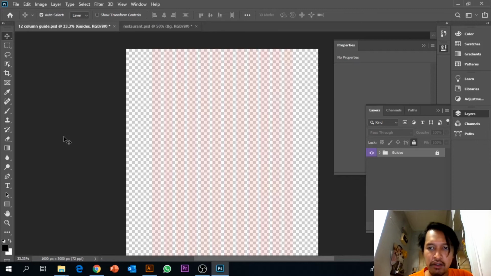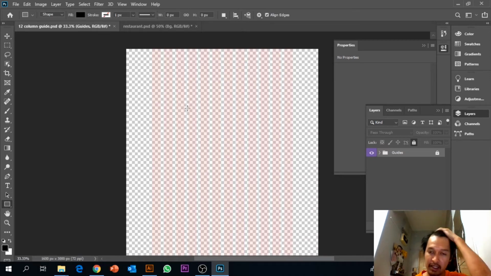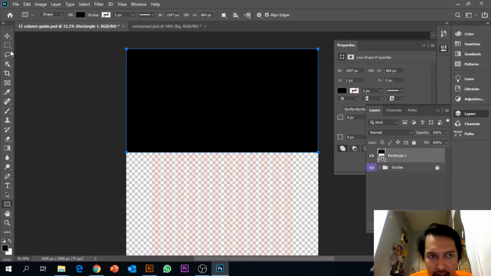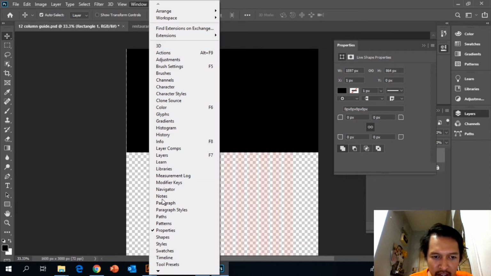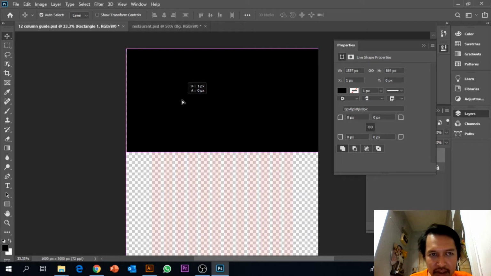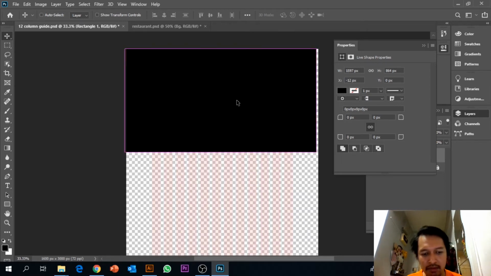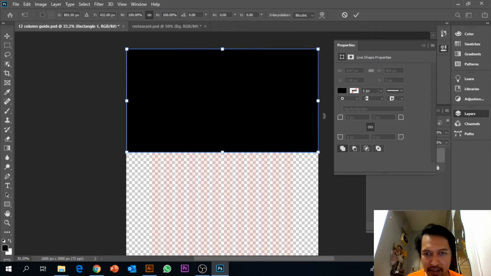In Adobe Photoshop, I'm going to start by creating a shape. Later I can modify these shapes accordingly. If you click on Window, Properties, you can see the actual size of the shape. So I'm going to press Control T to make some adjustments.